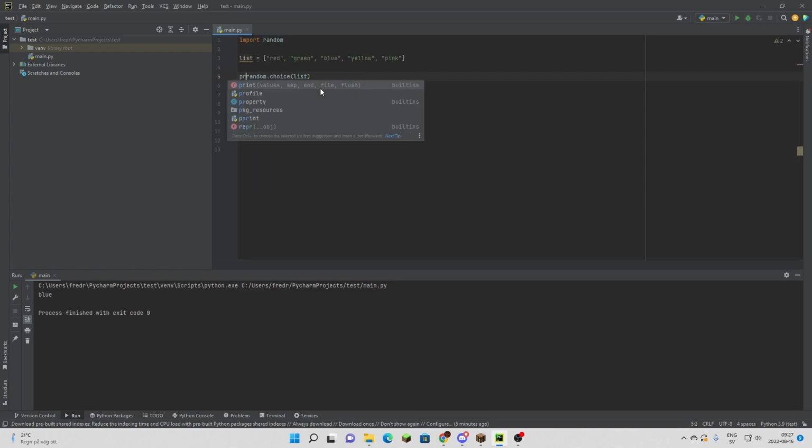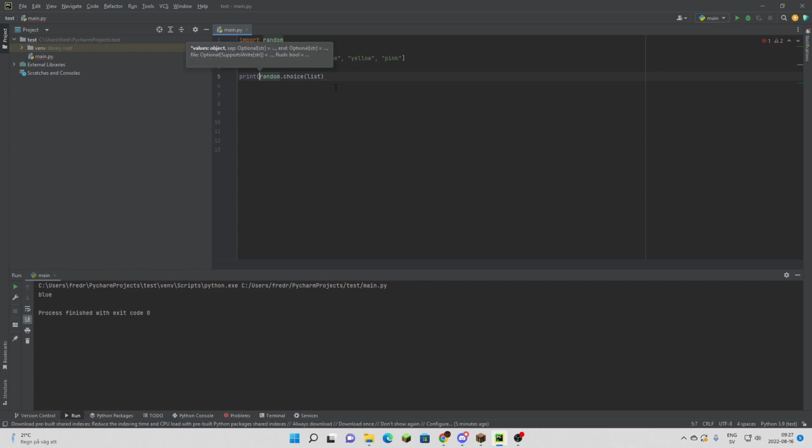And we can actually print this out. I think this is going to work. I'm not actually entirely sure, but yeah, now it printed blue, and if we run this again, it prints yellow. If we run this again, it prints blue again, green this time. So yeah, it's completely random.